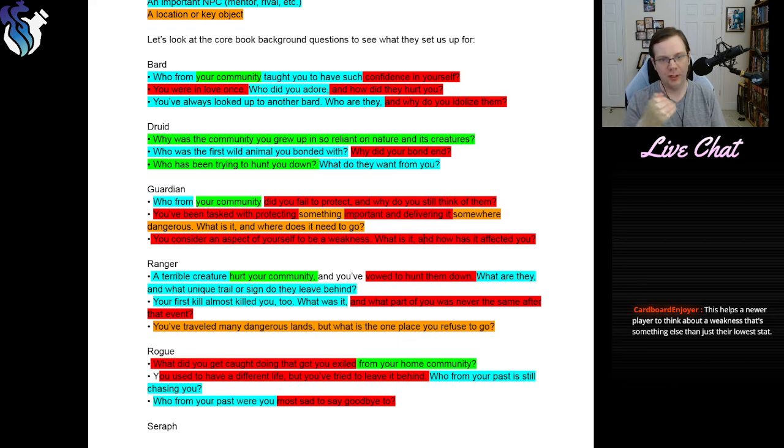Because Rangers are expert trackers. And so having a trail or sign of a creature that the GM can sprinkle into the game here or there is going to kind of ping or set a hook out for that Ranger. This also suggests part of maybe why you were a Ranger. Did you become a Ranger because this terrible creature hurt your community, right? Rangers are hunters. They move through the natural world with expertise, but they are bone and sage, right? Tactical acumen, skill with agility in the body, but also a relationship with and power over the natural world.